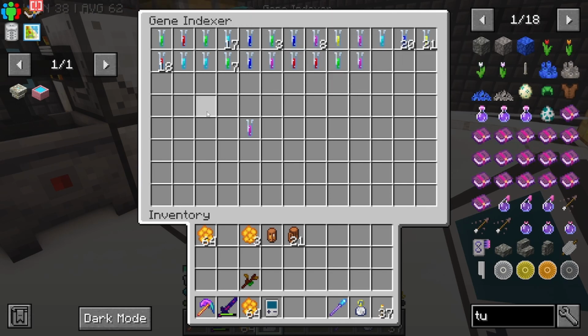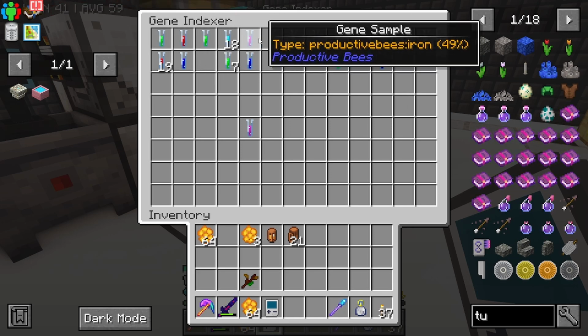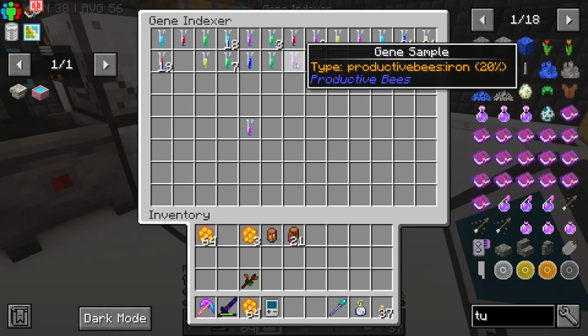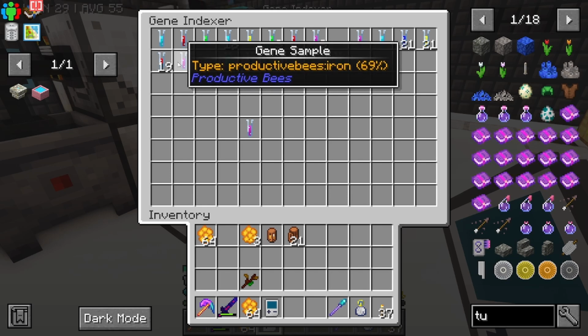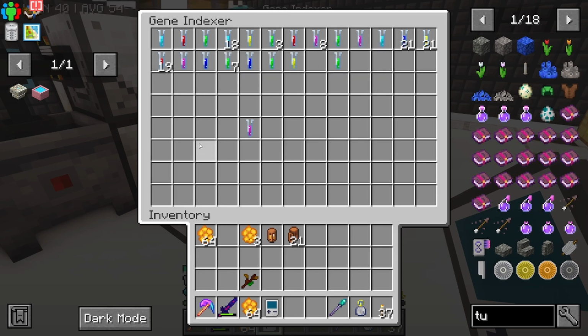Okay, where's the... Looking for iron. Productive bees iron. That's the one we're looking for. That's also iron. Oh, wait. Yeah. Nice.